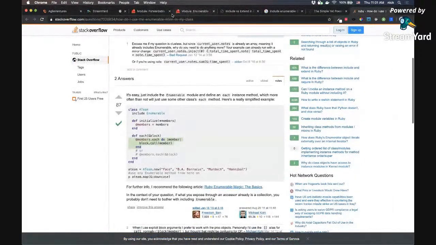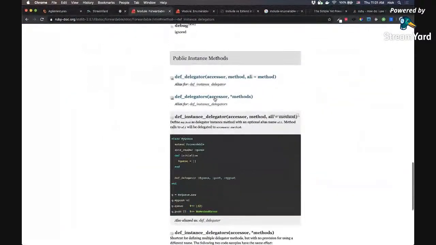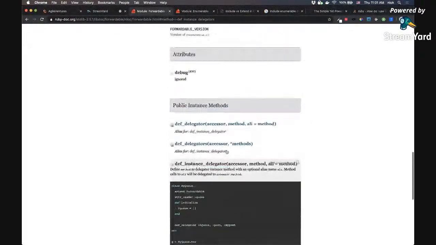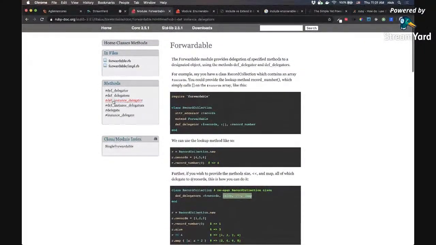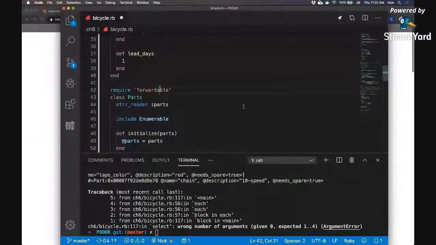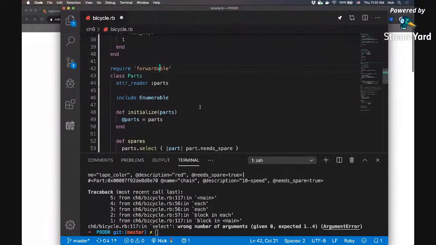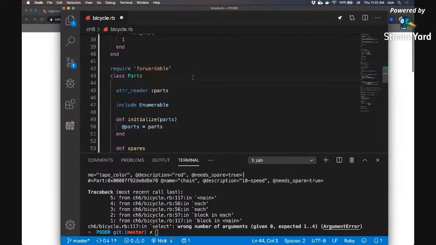And when we require the forwardable module, all it says is that we just need to implement one of these, we got to just implement the delegator, right? Def_delegator, or we can use a shortcut method to implement multiple delegators. So for the forwardable module, we know we want to put this on our class. So we're going to extend Forwardable.